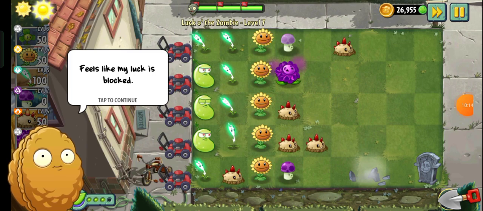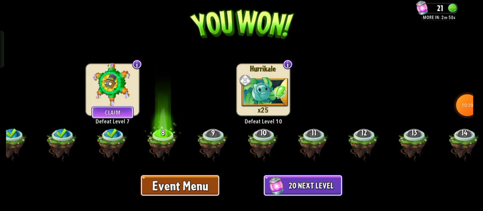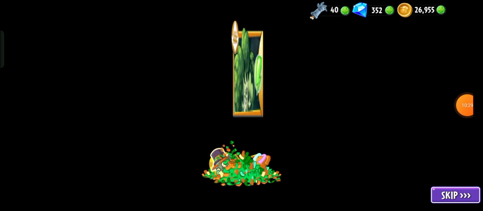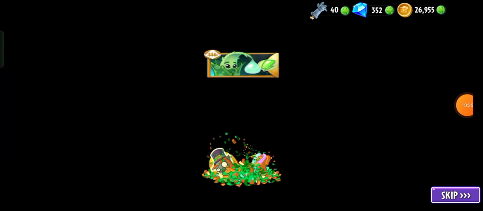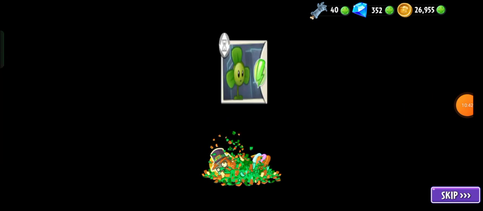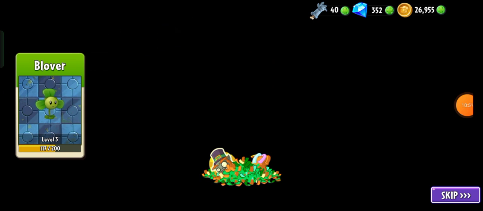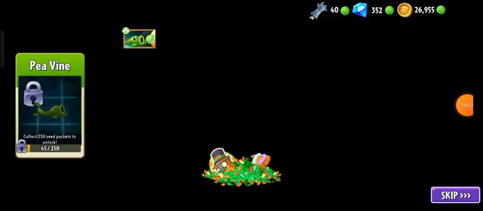Feels like my luck is blocked. Okay, let's claim this. That is a cute piñata. Blackoli. Aloe. Aloe is a healer, right? You put that behind your barricades and they will heal it, like behind walnut. The HP of walnut will last longer. Bloover. I don't have vines. Peavine.